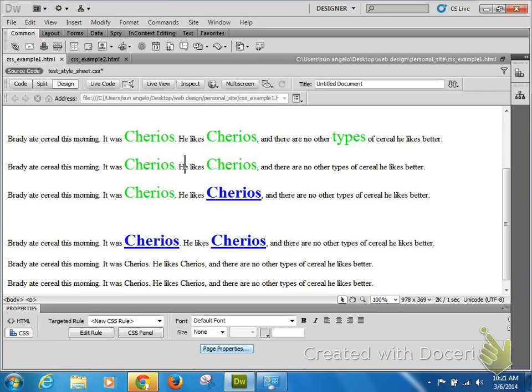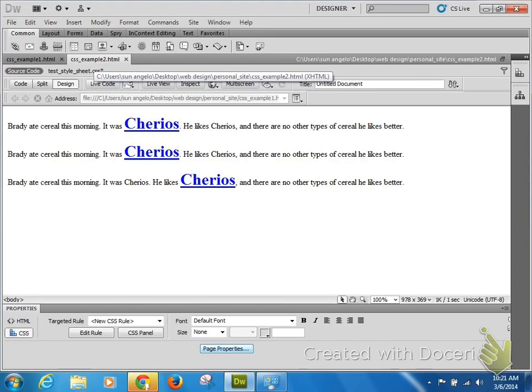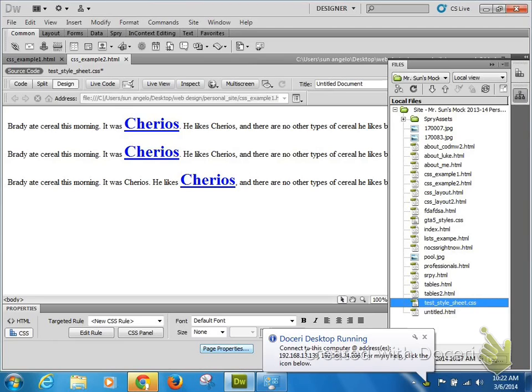Second question. Remember how this style, red text, is also being applied to text on CSS example number 2? Do you think it changed to blue on this page? And yes, it did. So this is what's powerful about CSS, that very quickly, rapidly, you can control formatting on your whole website. You can create 10, 15, 20, 30 pages, and you can create rules on a CSS style sheet that is individual. You can put formatting text rules in this file, and link this file to the pages that you're using the styles on. And if you decide, hey, this text font style, this size, this color is not working anymore, you can go to one central location, change it there, and anywhere on your whole website in which the rules are applied, it changes instantaneously. Very powerful tool, CSS.